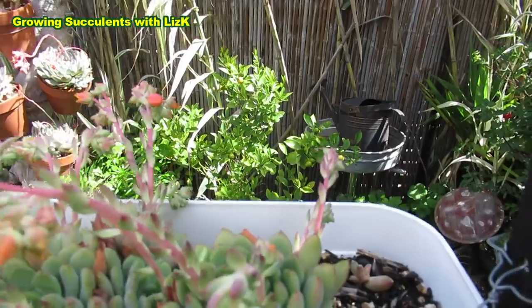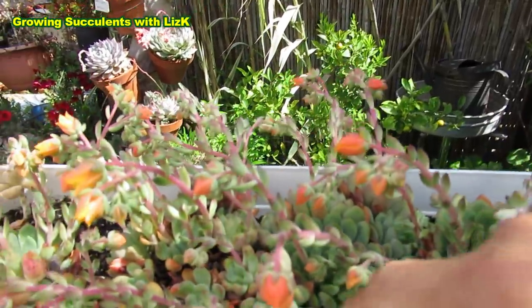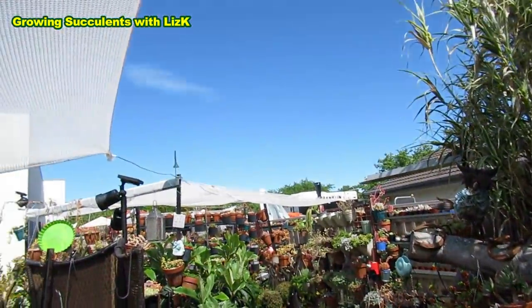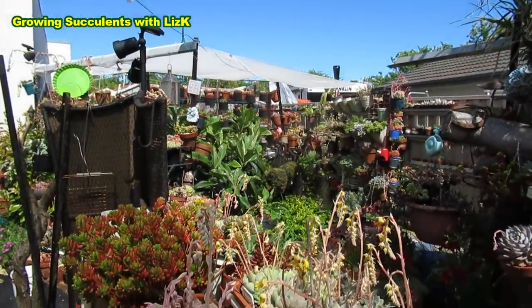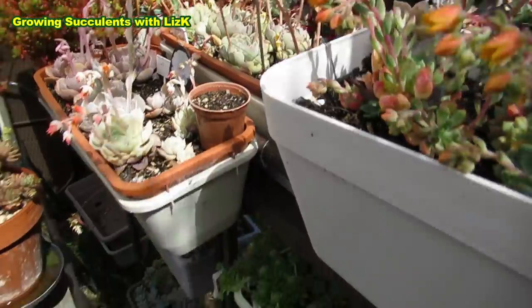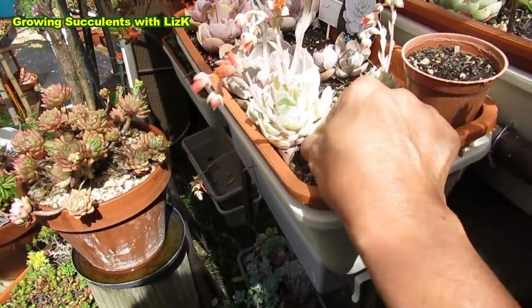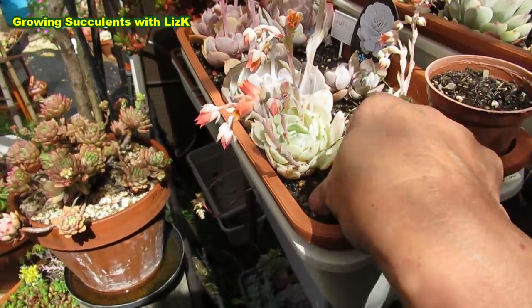This one needs cleaning up, so I have to take advantage of the weather when it's like this. Look — blue skies — which means it will have time to dry up. But then again there's another storm cell coming, so I think the next two days we'll have a break before it comes back again.